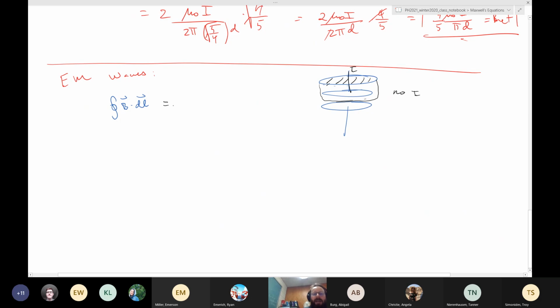And this led to an additional term in Ampere's law. You can think of it as having the same behavior as a current, but it looks like a time-varying electric flux. This was the last thing that we had added. Sometimes this is called the displacement current, which is sort of an outdated way of referring to it, but the moral of the story is just that we had added this piece that makes for the more complete and correct Ampere's law.